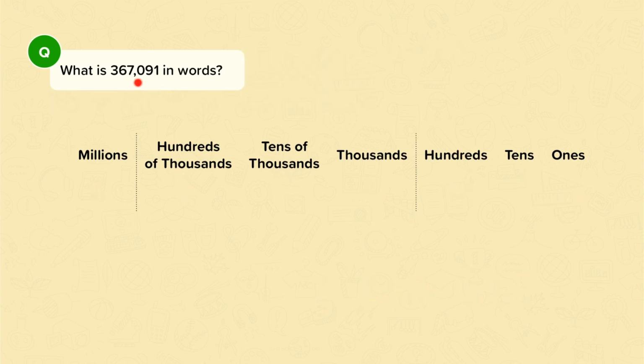What is this number in words? Notice how I'm not going to read it out to you. But what I will do is write it into our place value chart, and then you're going to try and write out all of the words, just like in the question before. So I'm going to write this out for you. There's a 3 there, a 6 there, 7 there, 0 there, 9, 1. So this place value chart should help you to write out this number in words. So pause the video, and when you come back, I'll show you the answer. Best of luck.